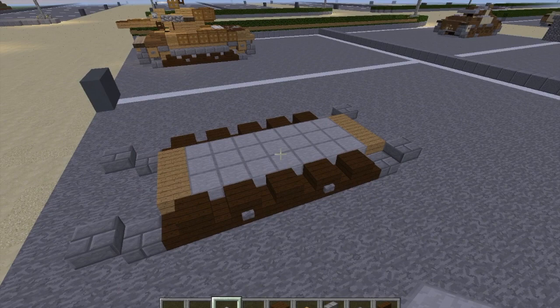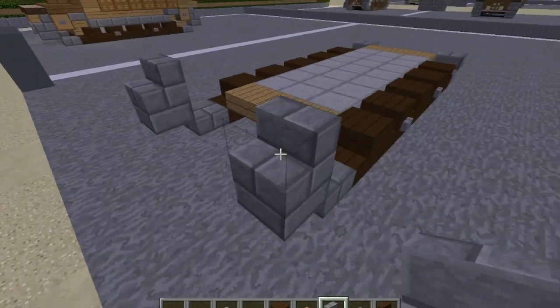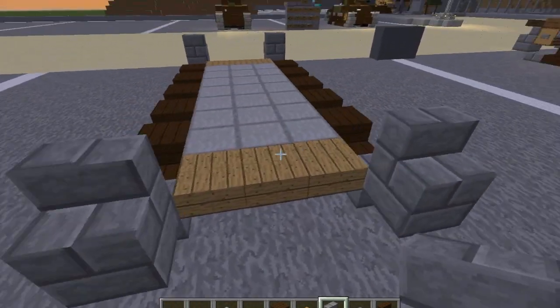Moving on to layer 2, we're going to take our stone brick stairs on the front of the tank. We're going to place 2 on the front there with the rear of the stairs facing the rear of the tank. Jump to the rear, repeat that with them facing the front.